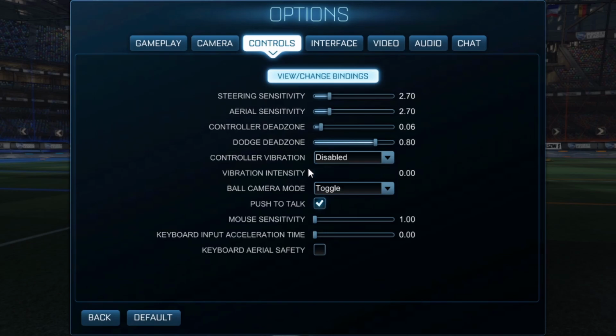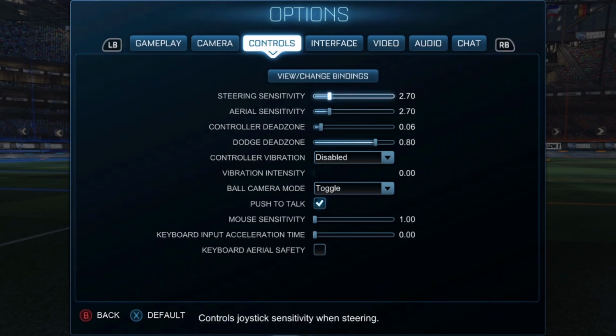Okay, so on to my sensitivity. I've always used the same exact for steering and aerial. I feel like if you change it, some people have success with that, but I feel like having them the same feeling both in air and ground is the best for staying consistent. I don't know, some people may feel different about that. That's just how I personally feel. 2.70 might be really high for some people to use.